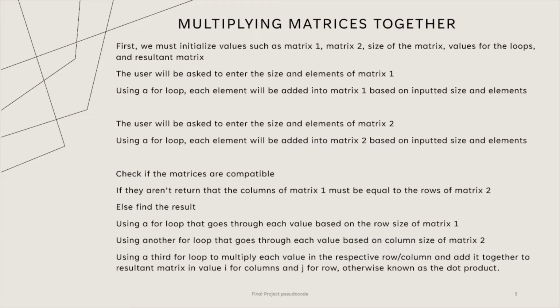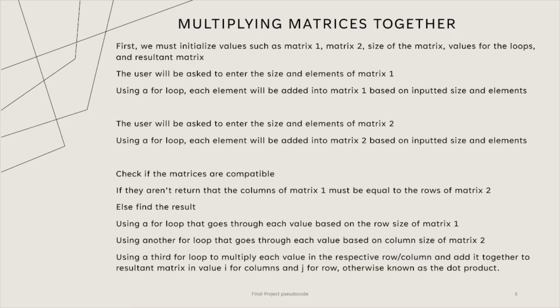After this is done, the user will be asked to enter the size of the second matrix. We will follow all of the same steps as the first matrix to type in all the elements depending on its size, and to use a loop to add each element in its corresponding spot in the matrix.